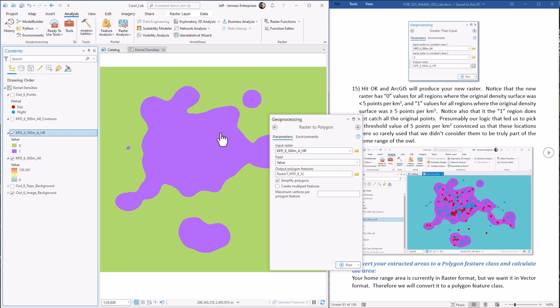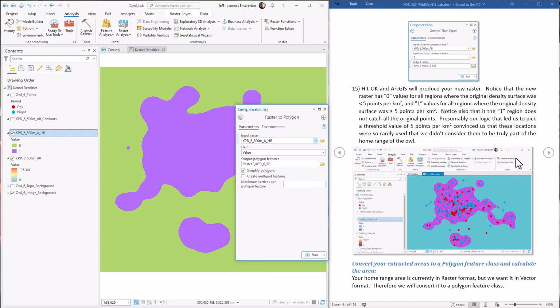The fact that this is just a bunch of 1s and 0s means that the Raster to Polygon tool can work. If we try to do it on the kernel density one, probably every cell in that raster has a different value because it goes off into the decimal places. And in that scenario, this Raster to Polygon would be trying to make a polygon feature class with a polygon for every cell, and it may not even allow us to try it.